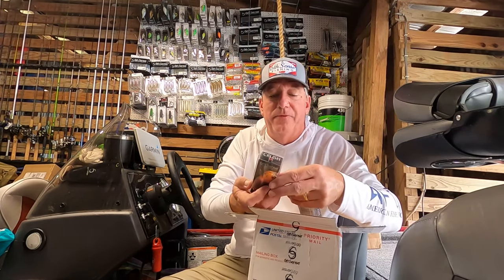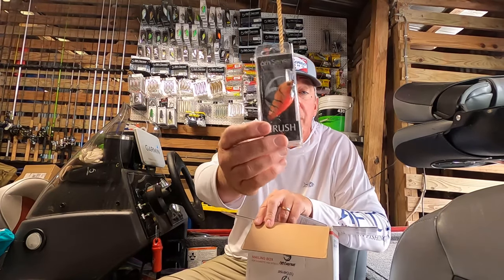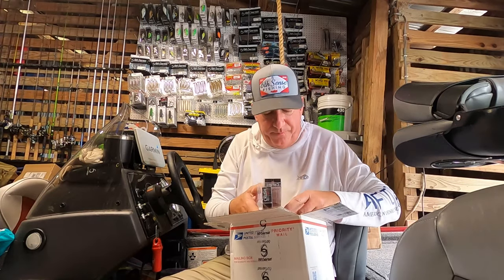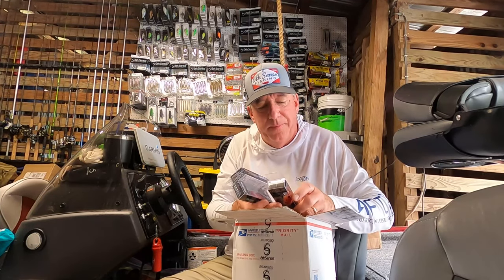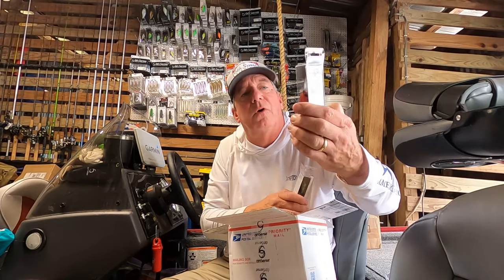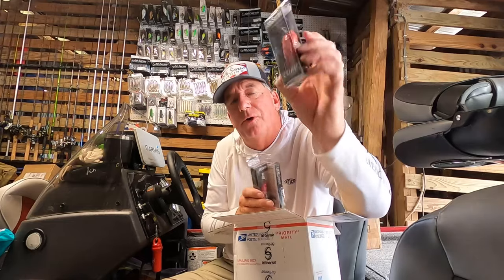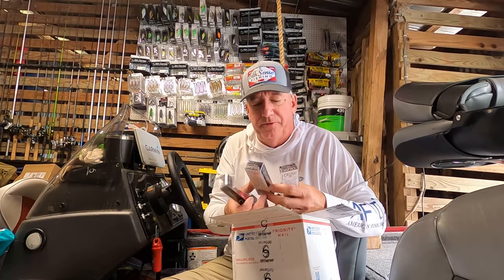This is a different variation. This is the boiled crawfish. Goodness gracious. I think I got like two of each. This is the crimson crawl. It's more of a red. These are all in the Crush 50. This whole box is Crush 50.